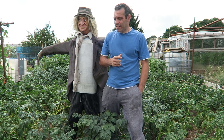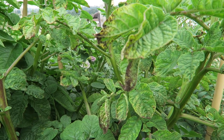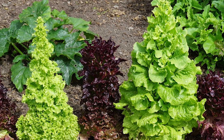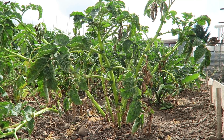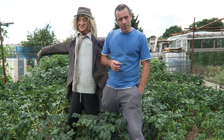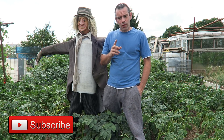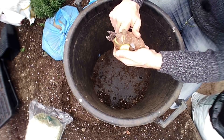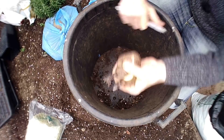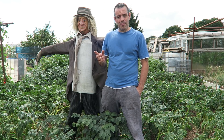46 days of blistering heat has really taken a toll on not only the potatoes but all the other crops — we've had lettuce bolting, all sorts of things dying off. In today's episode we're going to take a look at just one bucket of potatoes. This was one of the first buckets I planted for a world record attempt, but potatoes are pushing up out of the surface, so we're going to take a look at that right now.